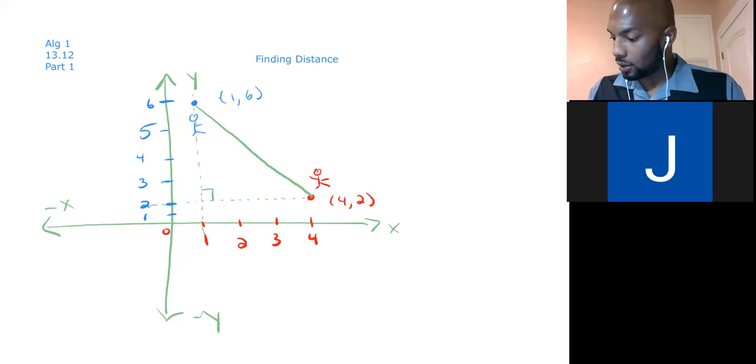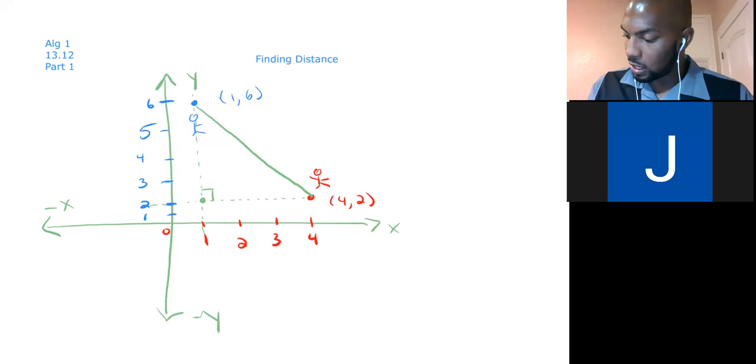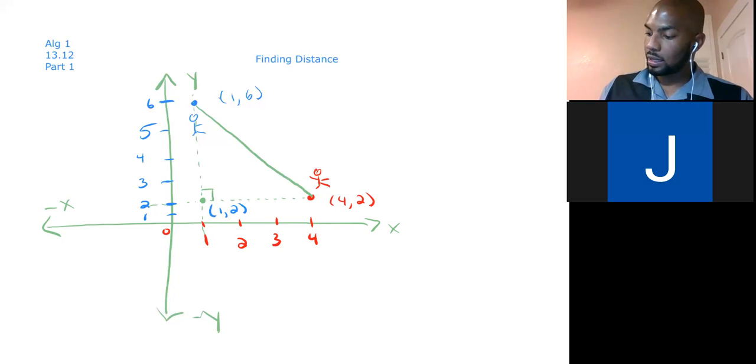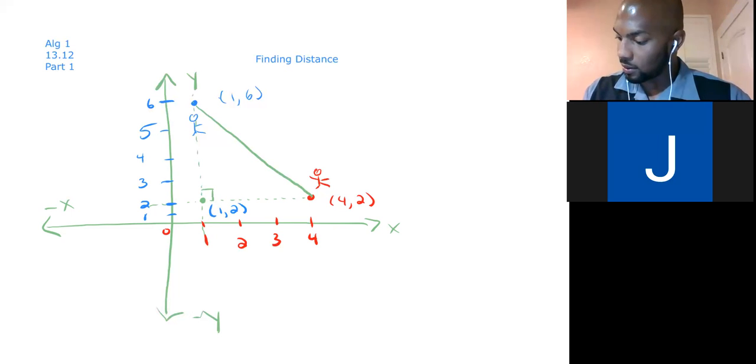All right, so now, how do I determine what the lengths of my sides are? Well, I just simply count. So if I know that this point right here is 1, 2, because I've drawn it to scale, which I haven't done here, but let's assume. This is 1, 2. Well, isn't the distance all the x values in between, right? So what's the distance between 1 and 4 on the x coordinate? All I have to do is say, all right, it's 1, 2, 3. You could also have done 4 minus 1 would give you 3. So this leg right here is 3 units.